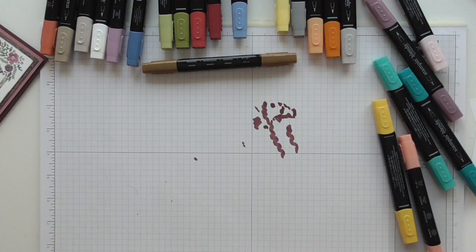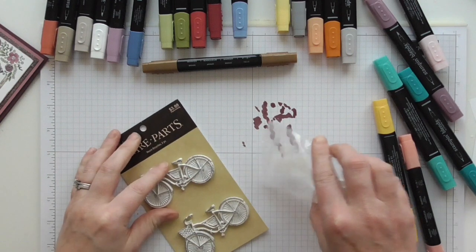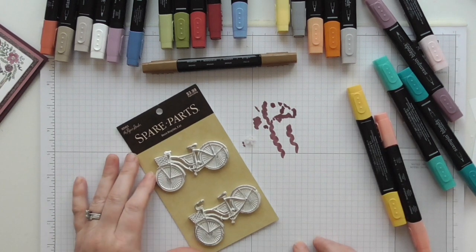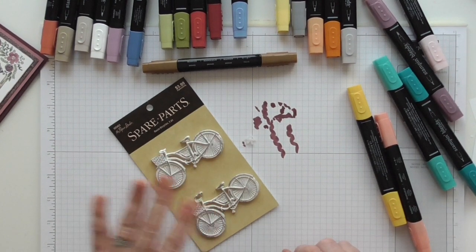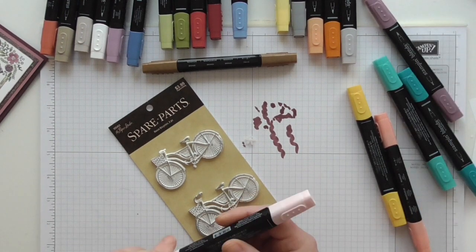The other thing that we were going to try was resin pieces. And we've got some more acrylic-y pieces here, which are like little flowers. So I'm going to give these a try. And then after this, we're going to trial some stamped images. Okay, so this bike here, these are very old, I probably won't use them. Let's have a look. I think I fancy a pink bike. Let's try this.